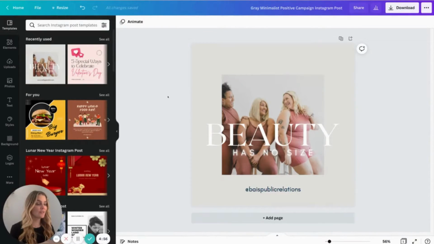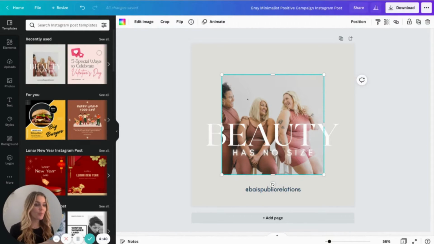So once you are in the Canva platform, we have already chosen a template, we've chosen the size, dimensions that we want to use. How do we erase the background? Well, Canva has released a really easy tool to help us with this. What you're going to do is you're going to select the image. If it's not a pre-existing image within the template, go ahead and upload your own.